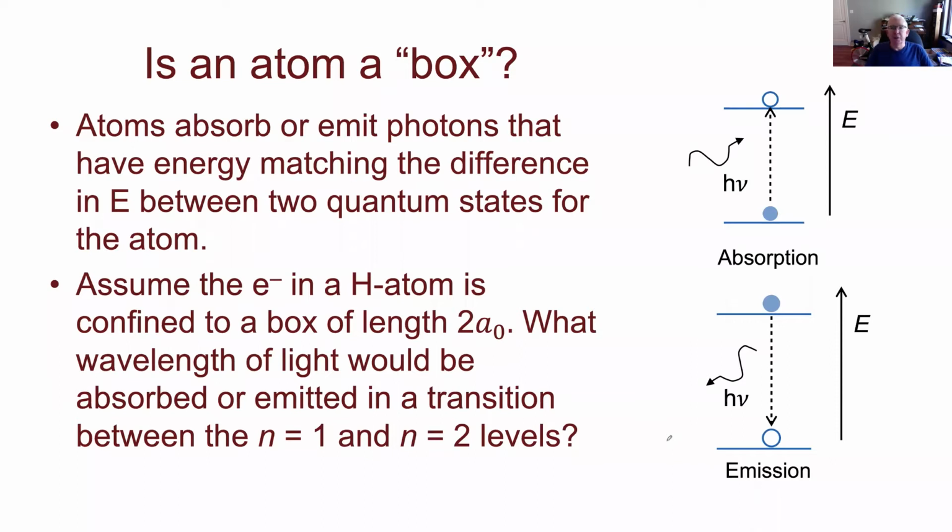So the photon that's absorbed or emitted, its energy is going to correspond to the difference in energy between two quantum states. If I'm doing absorption, on the top figure here, energy is increasing going up on the screen. Down here, I have my atom sitting in, let's say, the ground state energy level. If it's a hydrogen atom, that's the hydrogen 1s orbital. If my hydrogen atom absorbs a photon, the electron is going to be promoted to some higher energy orbital, 2s, 2p, whatever it happens to be. And so in doing that, the energy of the electron is going to go up.